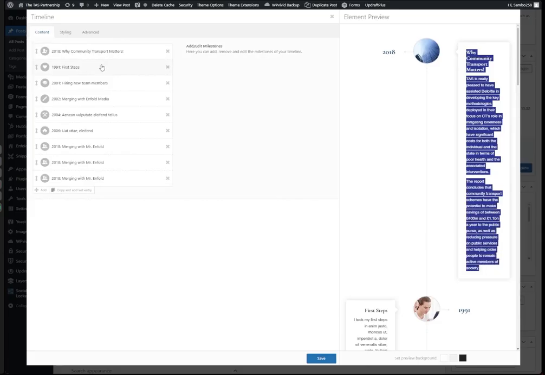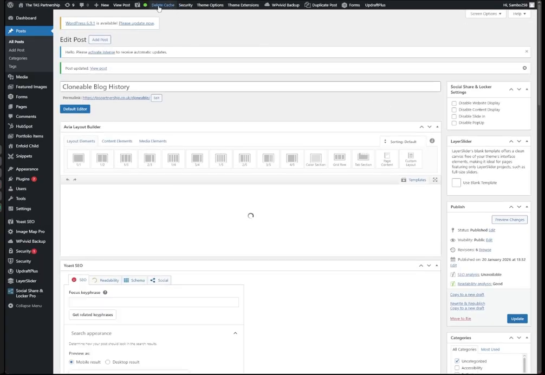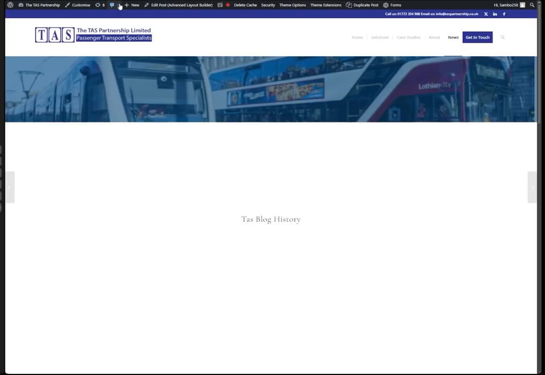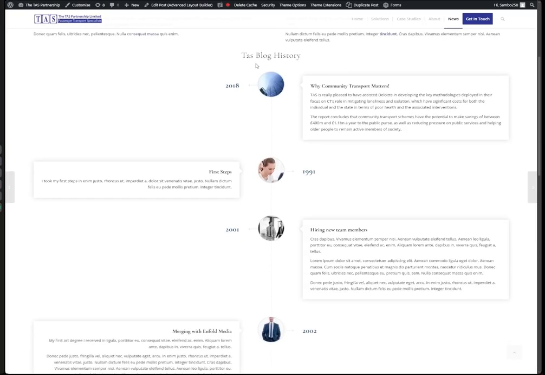Now you can chop, I've already done a few, so you can just chop and replace these. You'll probably have quite a few actually if you want to do it that way. And when you hit save, again you can select the category that it's in, or you can create a new one just by add category. Once you're happy, hit save, update, and then that will be live on the site. So this is the one we just did.